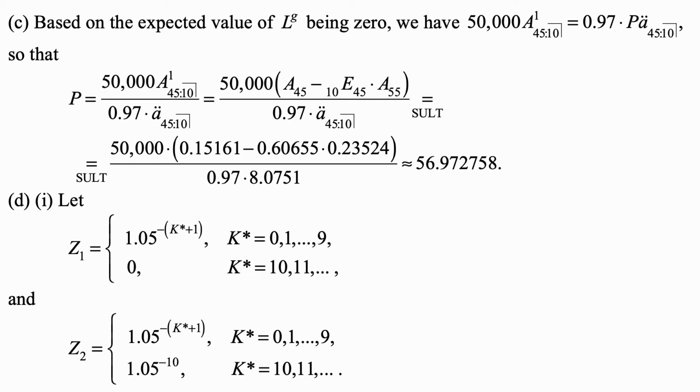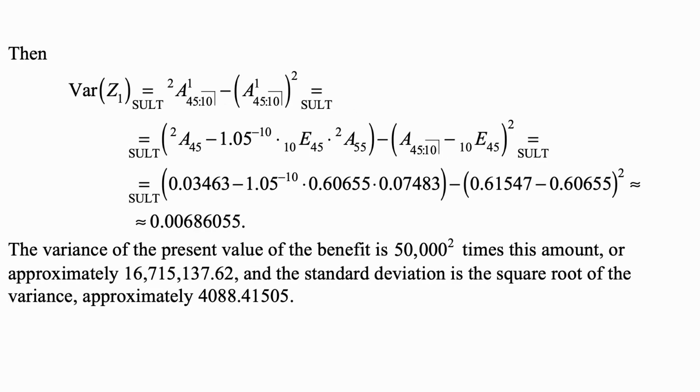The reason why we do this is because a 10-year annuity relates to the endowment policy, not to term insurance, through the David Ricardo formula. So we're going to use that. Then the variance of Z1 is equal to 2A45 colon angle 10 upper 1, and we will be using SULT, Standard Ultimate Life Table data.